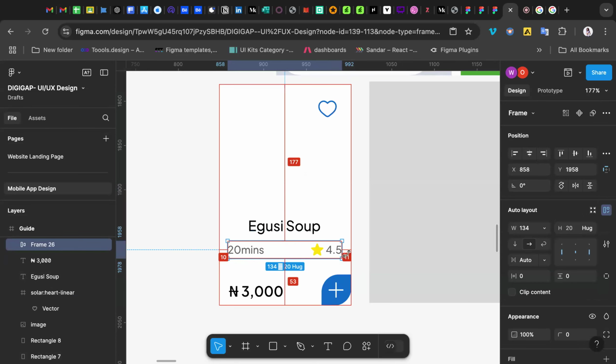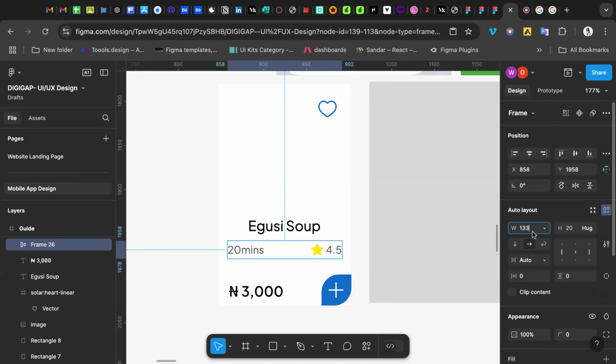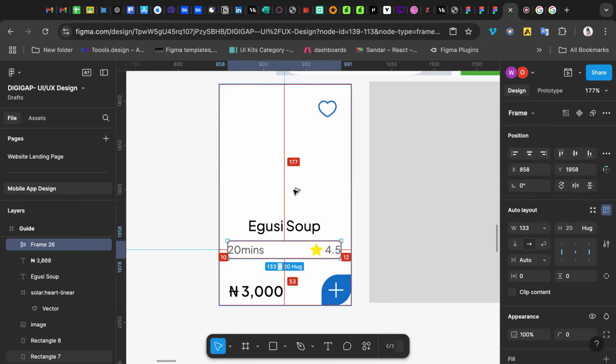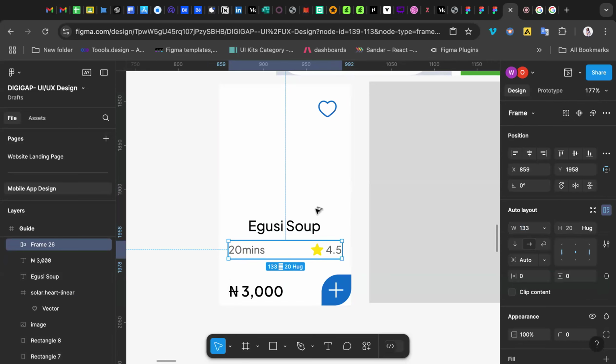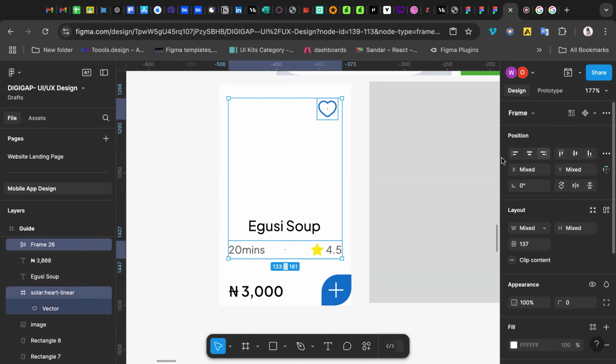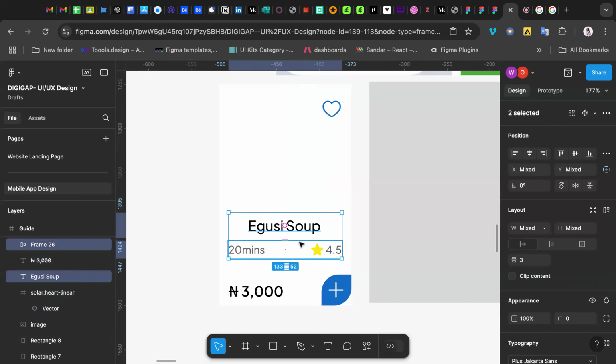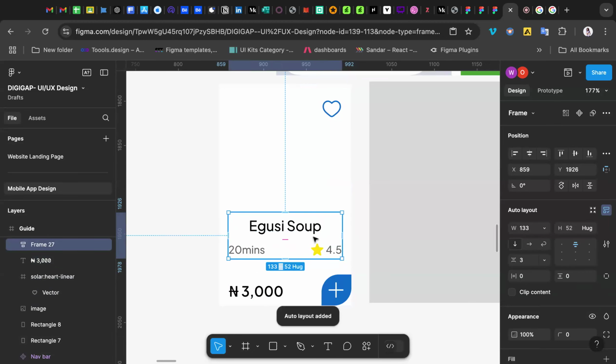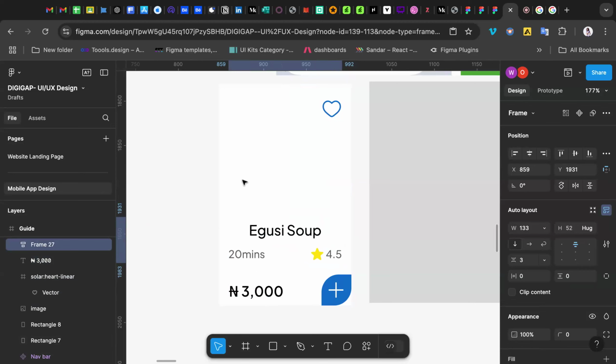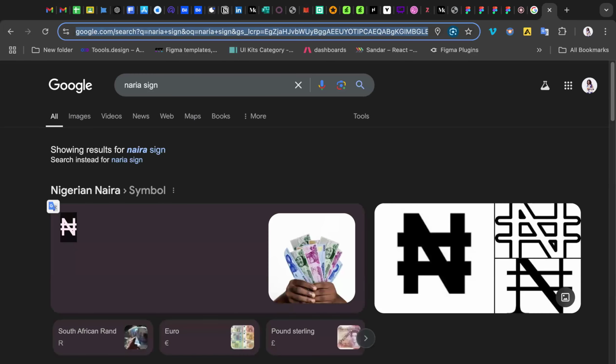If you want to make it the same equal line, you're free. You have to come here and make it like this, and then you can adjust it to the center like this. Once you adjust this at the center, automatically you know how to align this and this. You can now hold this and the amount and position it this way. So this is how it's going to look. I'm going to hold this and make it auto layout. Once I make it auto layout, this is how it's going to look. I'll just bring this down a little bit and my image will be here. So I'm going to get a bowl of egusi soup.